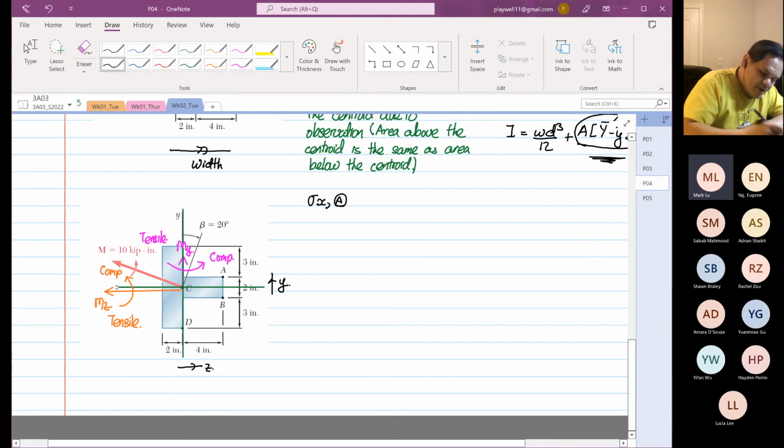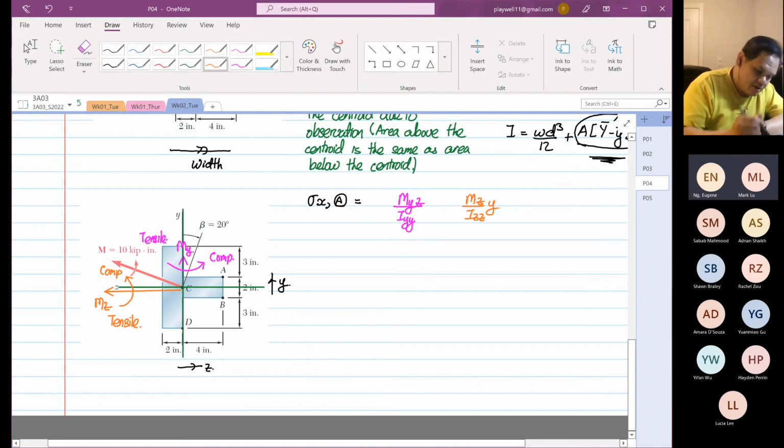Okay, and there's two formulas that we're going to use, or it's a combined formula. So we know it's My over Iyy times z, and then we also need the formula to find Mz over Izz times y.